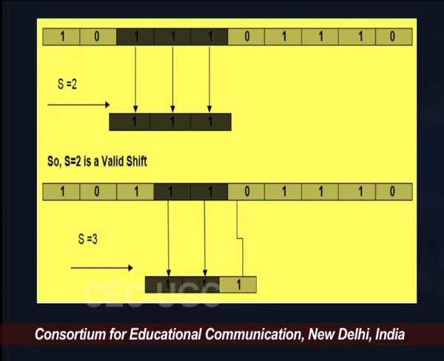But coming to the third character, which is 1 in the pattern, in the text we are looking at the 6th character; the target is the 4th, 5th and 6th characters. The 6th character is 0, and the third character of the pattern, when matched with 0, is not going to give you a match. So S equals 3 is not valid. In case of a mismatch, we push our pattern further towards the right side.